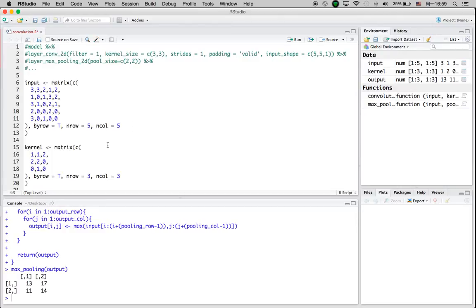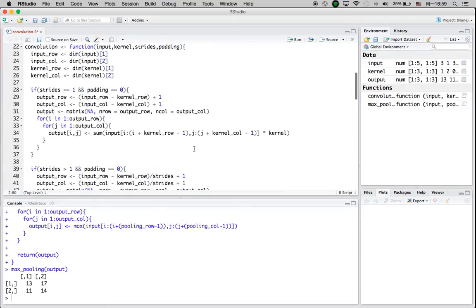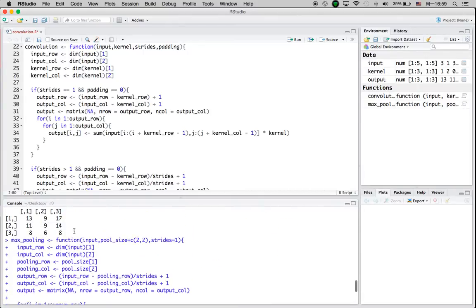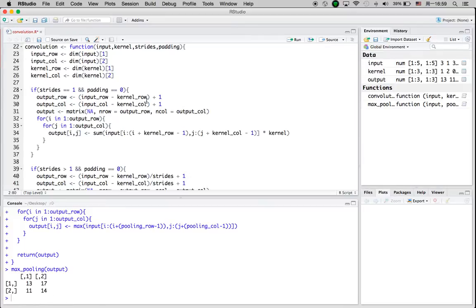So that's the concept of a convolutional neural network, and then the mathematical algorithm of what exactly this two layer is doing. So right now I have shown you one filter, a 3 by 3 kernel size, strides equal to 1, and padding equal to valid. Valid means there's no padding. So the output is that from a 5 by 5 matrix we have a 3 by 3 output, and then after the max pooling we have a 2 by 2.